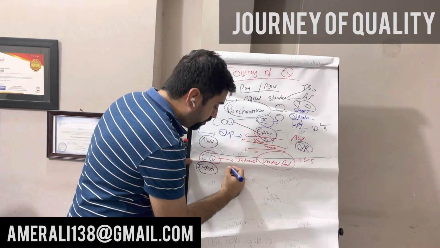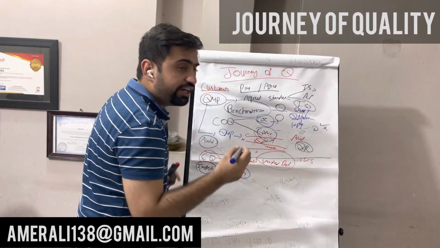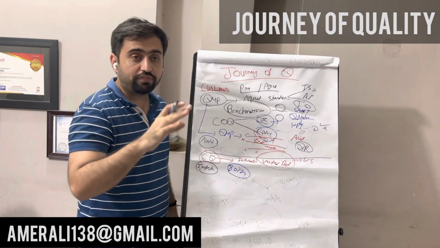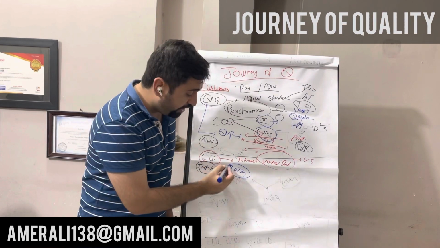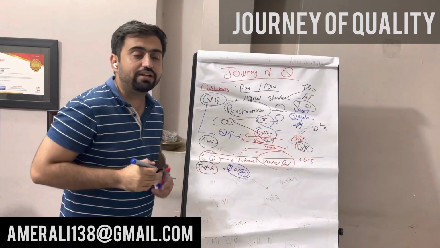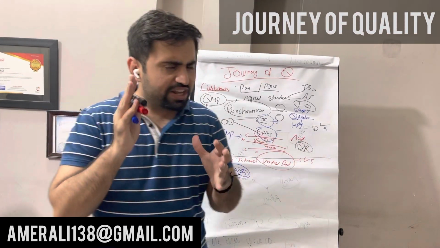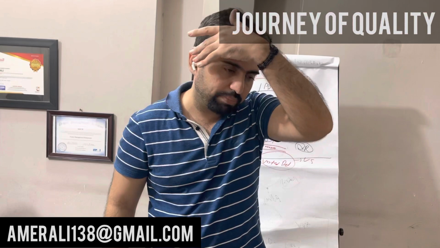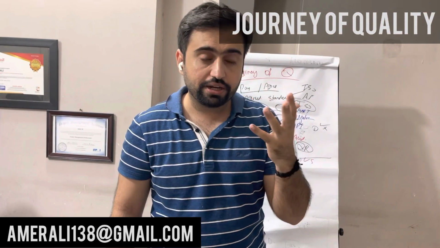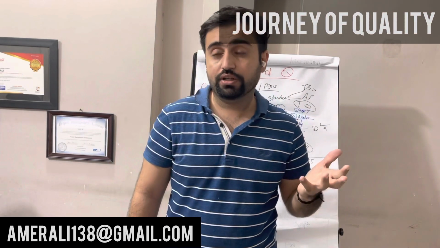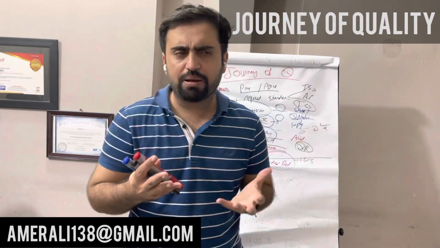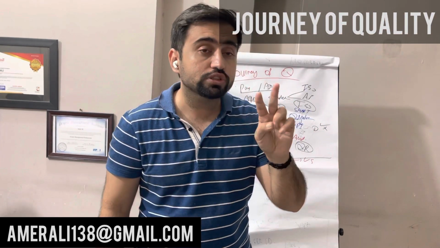You can use the Pareto 80-20 principle, like 80% of the defects are caused by 20% of the causes. Pareto is basically that vital few things are very important and many other things are not important. In order to understand Pareto, let me give you an example. In any household, if there are 10 people, only 2 people are earning and 8 people are not earning. So those 2 people are the vital few. They are the important members of the family.